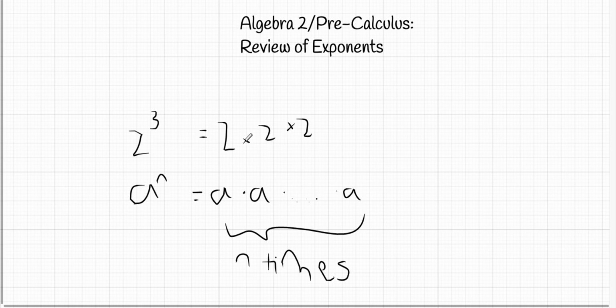Now you might notice that I used a times sign, like an x symbol, for the 2's and a dot for the a's. That's mainly because I'm trying to transition us from Algebra 1 to Algebra 2. In Algebra 1, we used a times symbol because that's what multiplication was. Now we're going to be talking about variables and going in depth into variables. So I would prefer to use a dot symbol. It's just easier and cleaner. You won't confuse that for an X. That's why I'm trying to transition us, from Algebra 1 to Algebra 2.